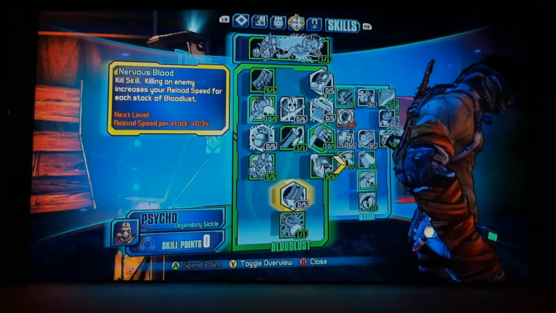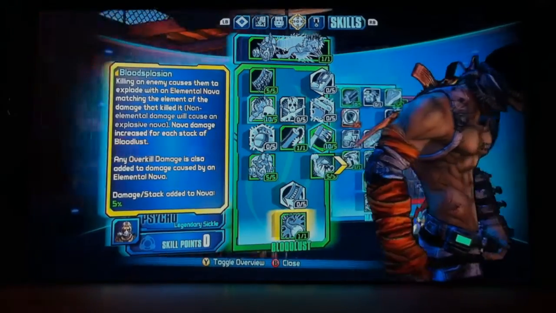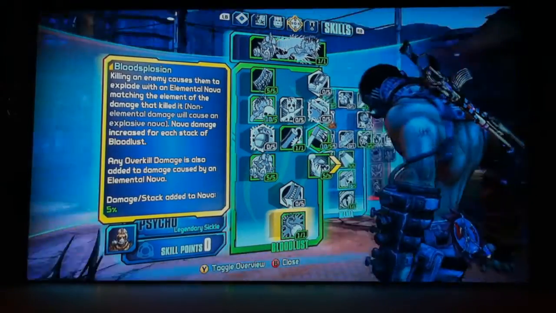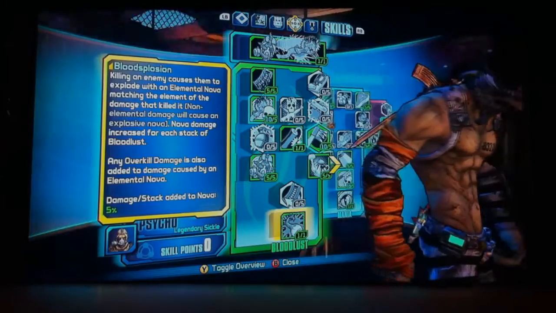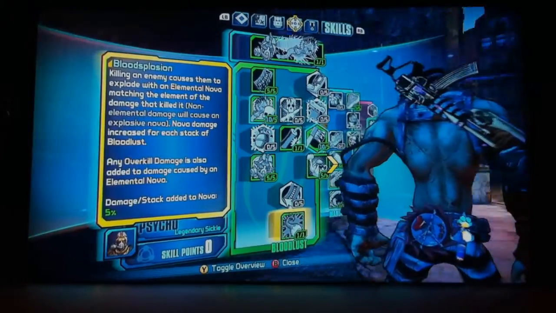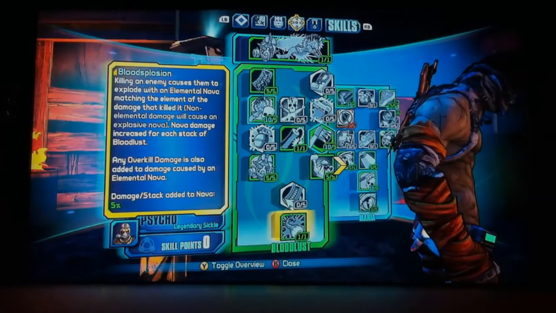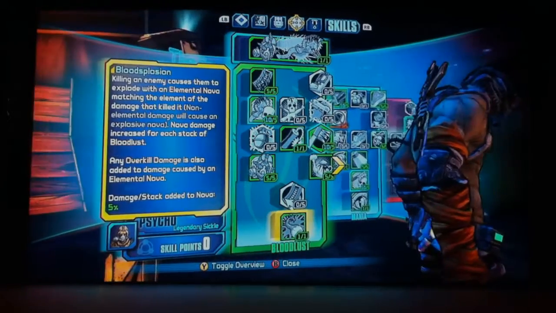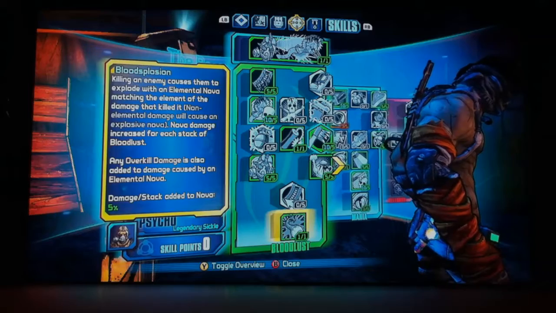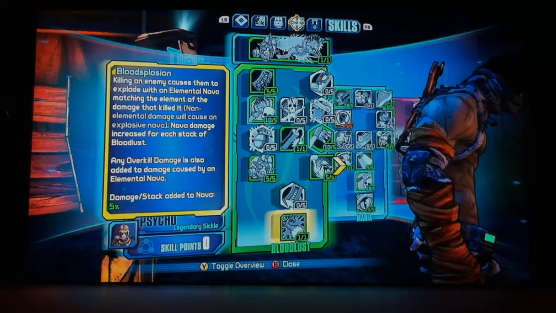Nervous Blood, we're gonna skip that because of blood-filled magazines, and we're gonna go into Blood Explosion. Now, Blood Explosion, this is a really useful skill. If you do it, you're gonna do a lot of overkill damage with this melee build, and the Nova actually kills one of those lesser enemies, like midgets, the annoying little midgets. If you just kill a regular psycho or a badass psycho, say goodbye to his little midget friend down there, because this Blood Explosion will just take care of it without you having to do anything. You could just watch him explode.